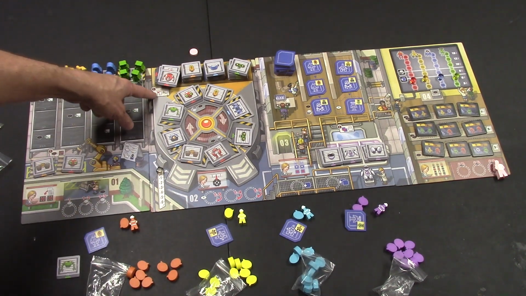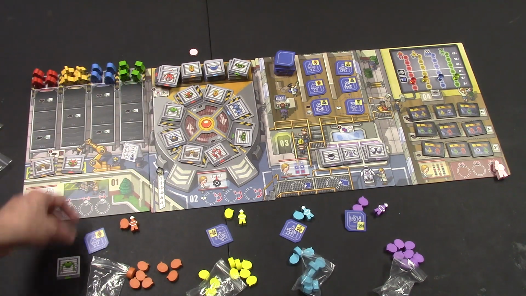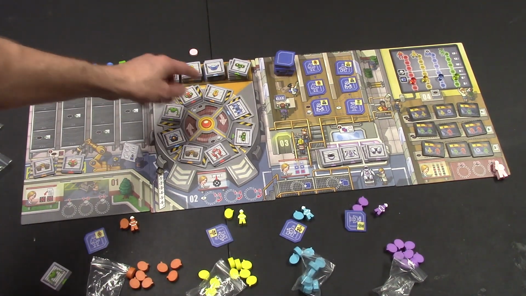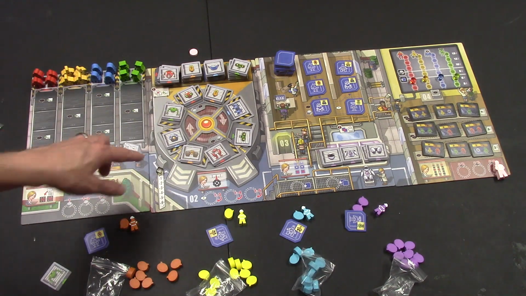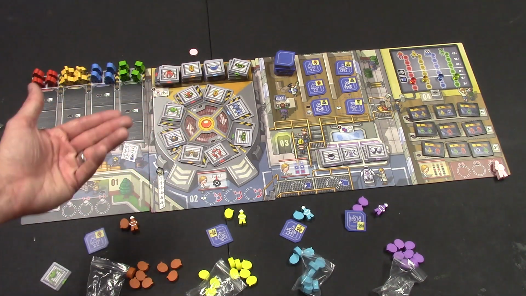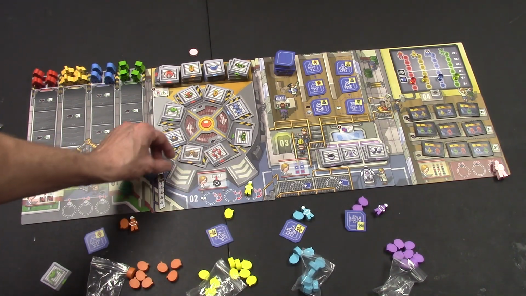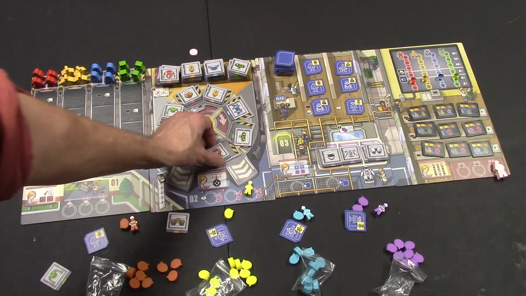Now, one of the actions you can do is exchange any 3 droid pieces for one of the ones up top here if there's nothing on the wheel you want. And also, when it comes to the wheel, here's how actions go. Let's say this guy does 6 actions, okay? So for my first action, I'll take this one. For second action, I'll take this one.